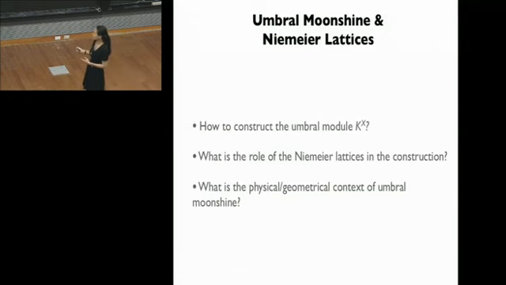And a related question is that, after you derive the mock modular forms on one hand, and the finite groups on the other hand, using Niemeier lattices, you can throw it out and say these are the groups, these are the relations. But we see now that Niemeier lattices really play a central role. So what is the role of Niemeier lattices in the construction, in understanding the underlying representations? That's also unclear. So a related question is that maybe the success of monstrous moonshine can be repeated. We can have a physical or even geometrical context for this moonshine that will help us to understand it.